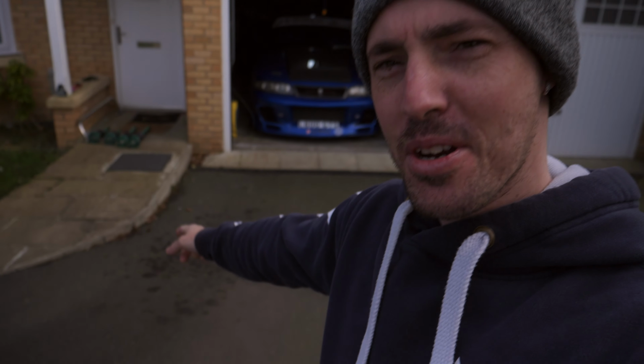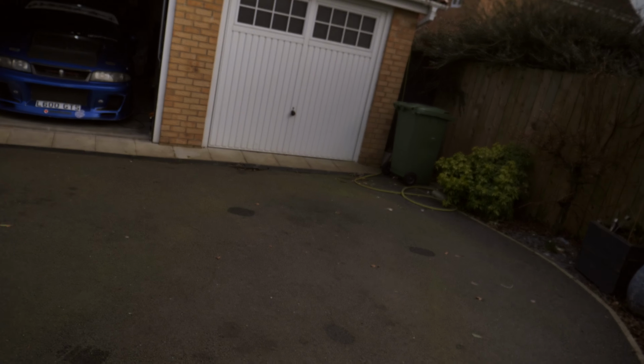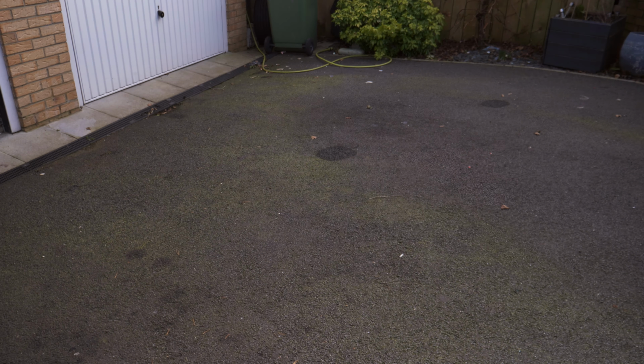You can tell where the Skoda parked. Oil splatter everywhere, so I'm going to have to try and clean that up at some point. When you've got an old junk car, am I the only one that has a look and see what's on the floor, apart from the wet marks from where the wheels have been sitting from moisture? Notice the green moss everywhere. I am going to try and neaten this all up and clean it up this summer.